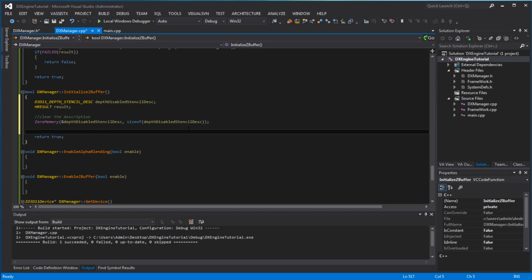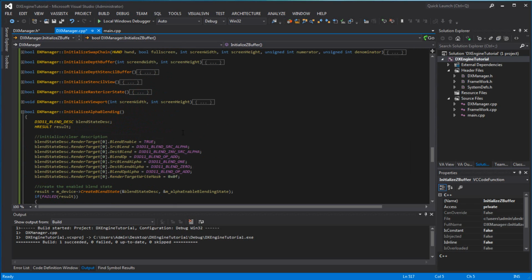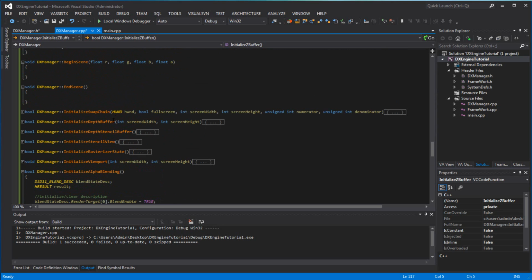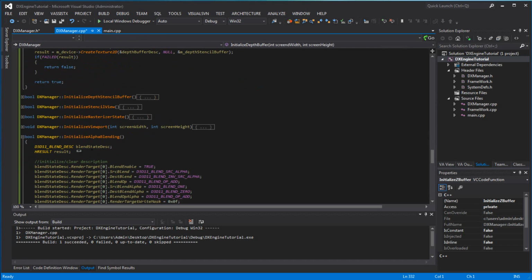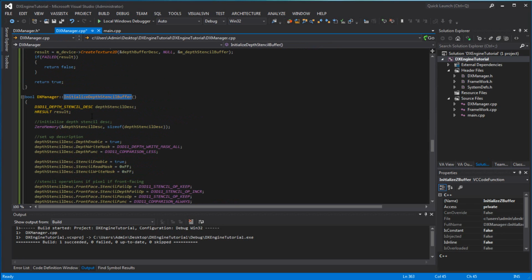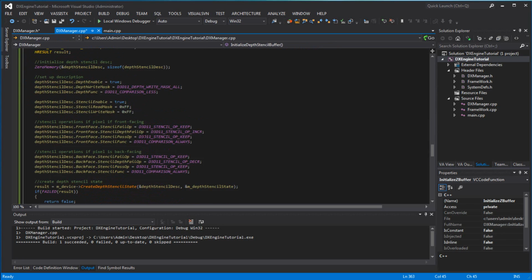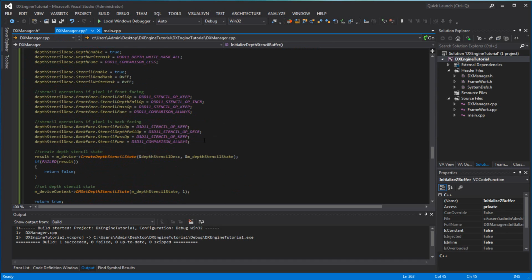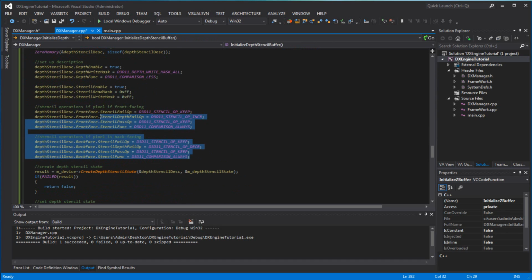So what we want to do is go back to our depth stencil state. I think it was this one. No, it's not that one. Let's look at it first. Yes, you want to go back to your initialize depth stencil buffer, and you want to copy this entire thing.